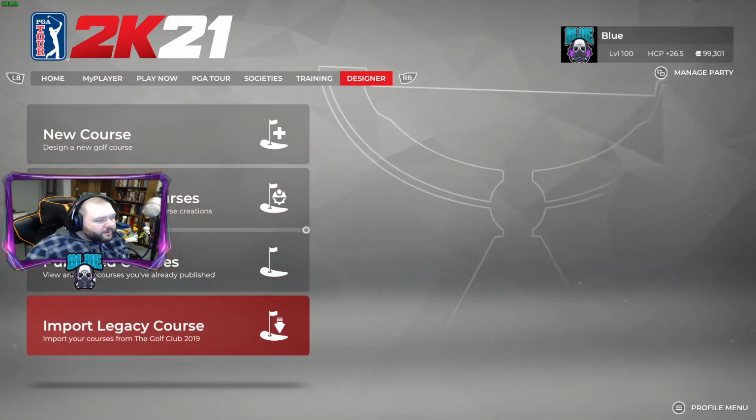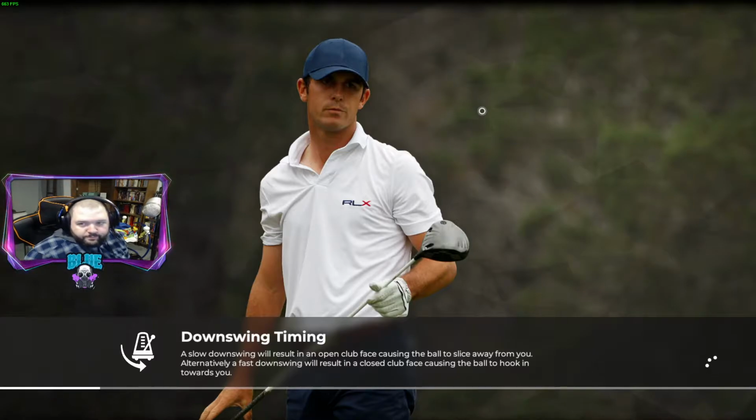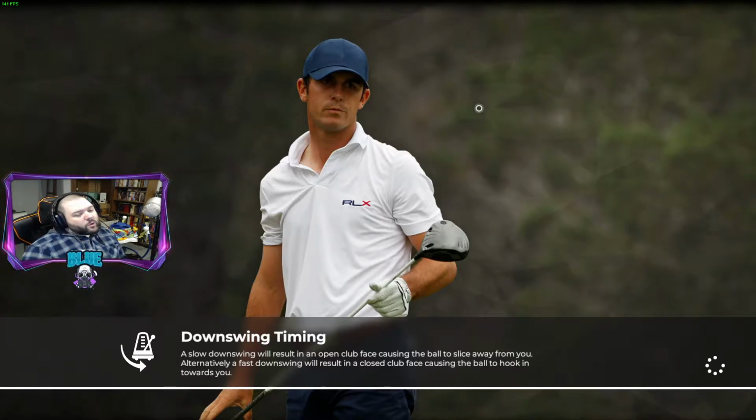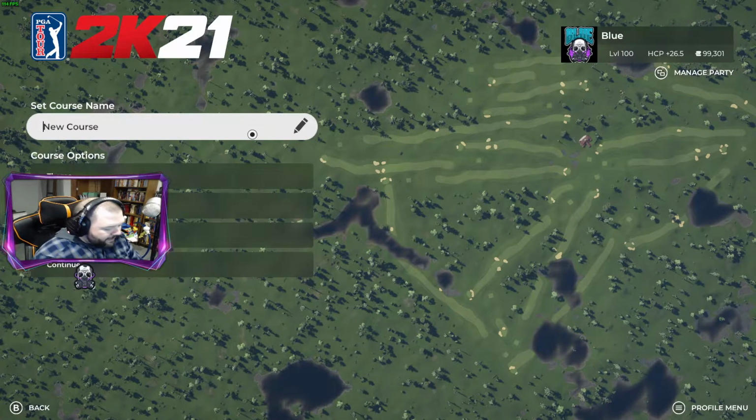So for those of you who've never been in the designer before, what you're going to want to do is pick new course. And in that new course, you're going to want to call it practice facility. You can call it whatever you want, really, at the end of the day.